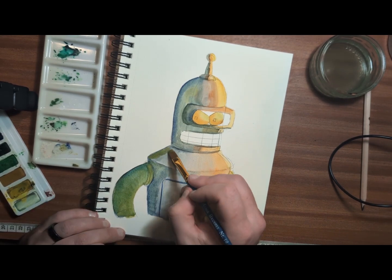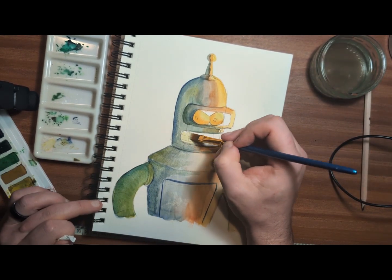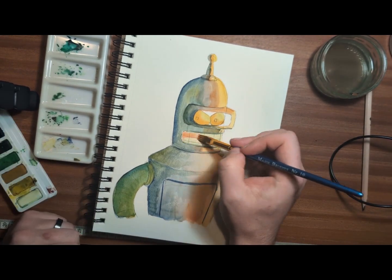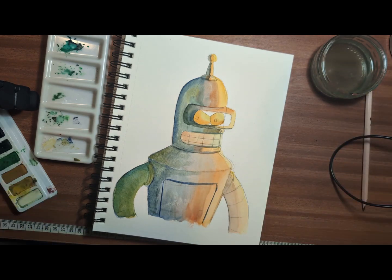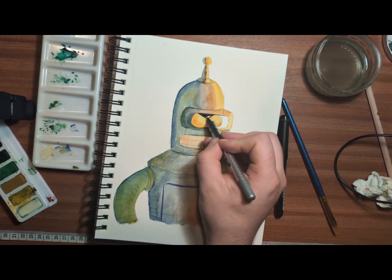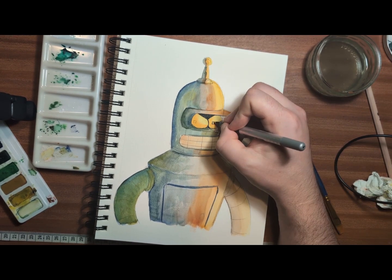I smudged it all out with some more water and took the green up the body a little bit. I really like how quick this was. I think the whole thing in general, before I spliced it for the video, was about half an hour, which isn't too long considering that's from start to actual finish.